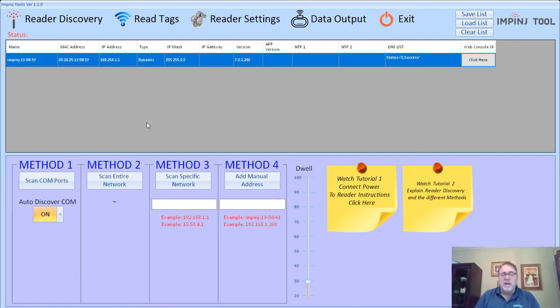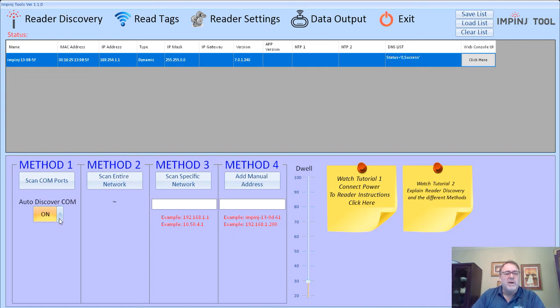Method 2, where it goes out and scans the network where your computer is connected, and this is the timely method. It goes out and scans your VPNs. It scans all your virtual machines. So this takes a while to do it. Method 3 specifically looks for a network. For example, if your network gateway is on 192.168.1.1, it will start there and it will go all the way to the end of that network looking for readers. And then method 4 is it will actually try to find a DNS name or a domain name of your reader. So let's go through each one.